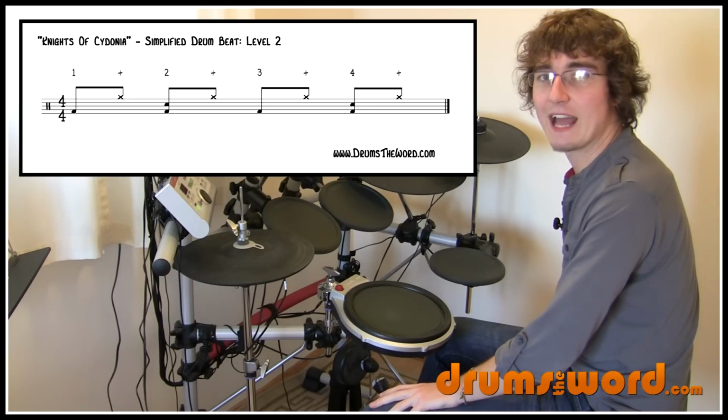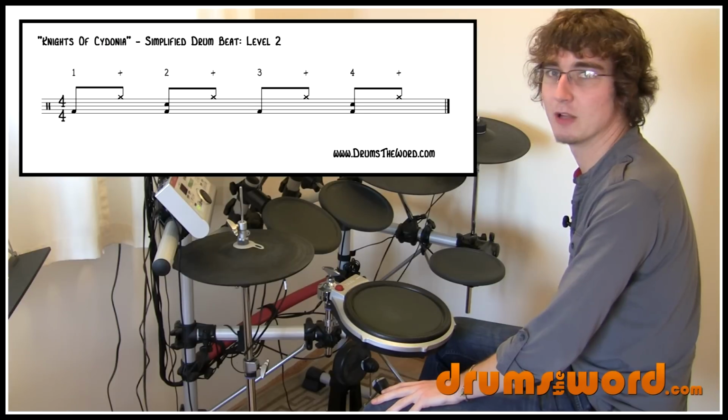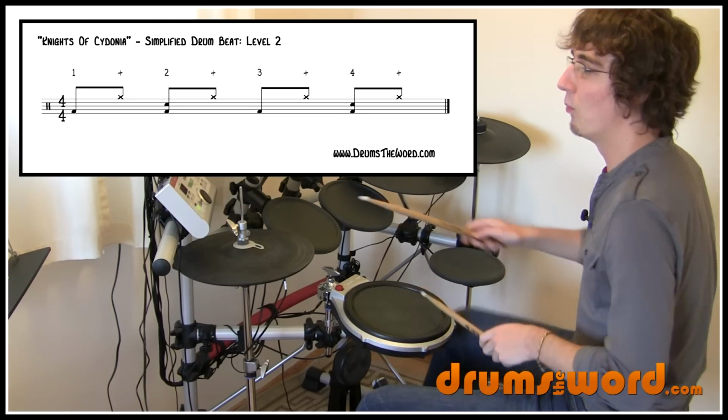1, 2, 3, 4. Same hi-hat snare drum pattern over the top. We're just adding that extra bass drum in on beats 2 and 4 at the same time as the snare drum. So we get this.